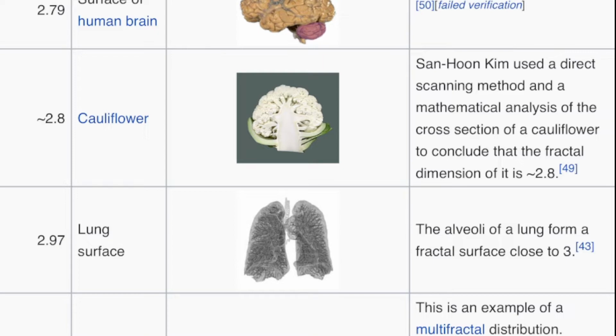Does the fractal dimension mean that no matter how much you zoom in, it's the same thing? Yeah, that's something that I don't fully understand. These surfaces are not mathematical fractals in the same way that we have been describing. Like when you zoom into a cauliflower, you don't see more cauliflowers.